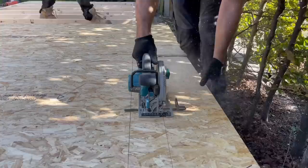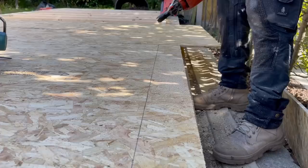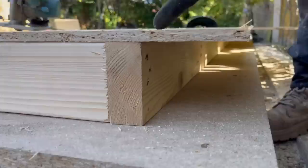That's your overhang there. That line there is your bottom timber. John will just show you. Now what I'm going to do is nail. Battery's not in, John. Nail that way at an angle, and then I'm not going to risk coming out the bottom there, because when that sits on that floor there, any nail that comes out will hold it off and up.